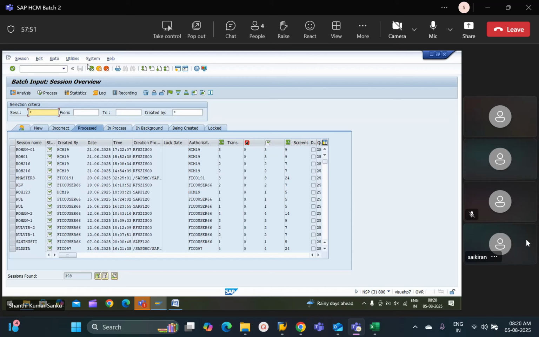Clear? Now, how to see if your work schedules are generated? Where can you see that? I'm just telling you this as extra information. If you don't get that, that's fine, you can ignore this. But see if you are able to understand. Once the work schedules are generated, you can check by looking in the table whether they are created or not. So which table do we need to check?